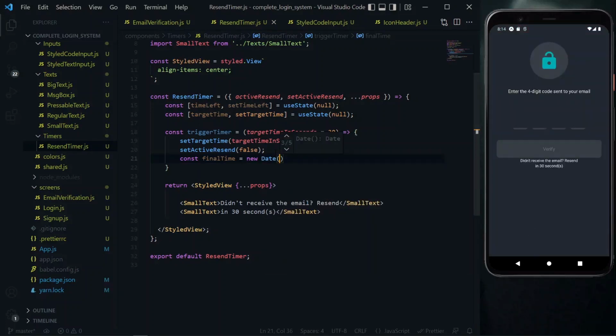For this, we want to work with the value in milliseconds, so we can precede the new here with a plus to convert this to integer. Now after this, we want to add our target time in seconds. But since we are receiving our time in seconds, we need to multiply it by 1000 to convert it to milliseconds.